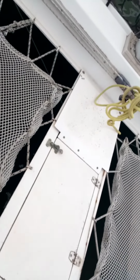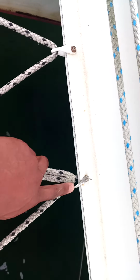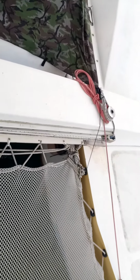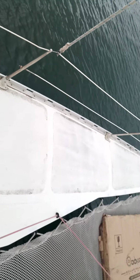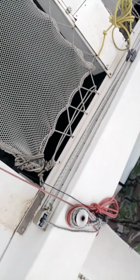So, and then I need to finish reinforcing these clips here, because as you can see, I've added some metal clips, stainless steel clips, which is a bit overkill, as a lot of people have said, and an expensive way to do it, but it's a better system, I think, personally, because plastic doesn't seem to like salt water and sun once again. So yeah, it's one of those things, but it's not too bad.